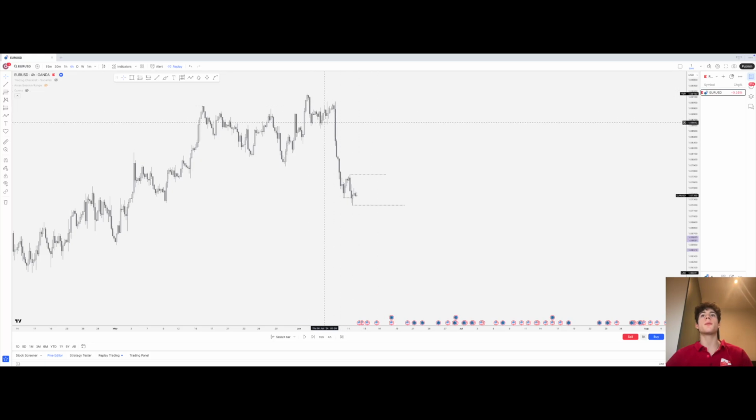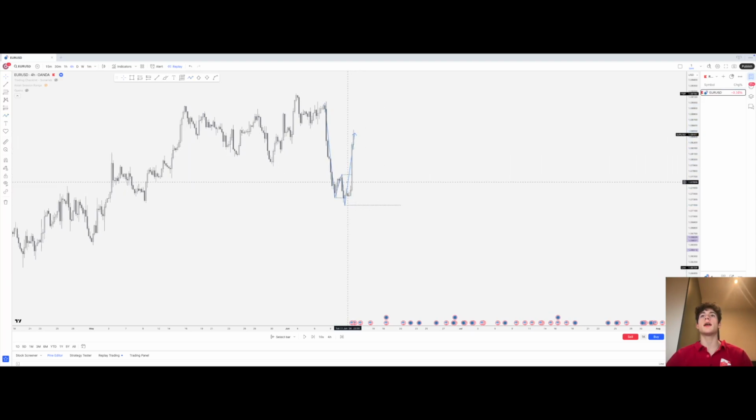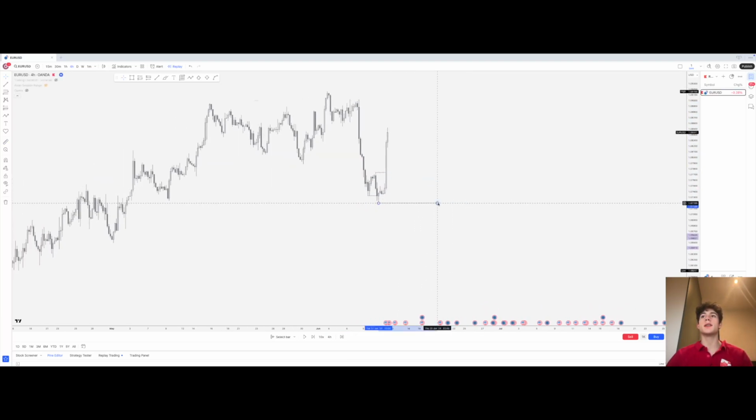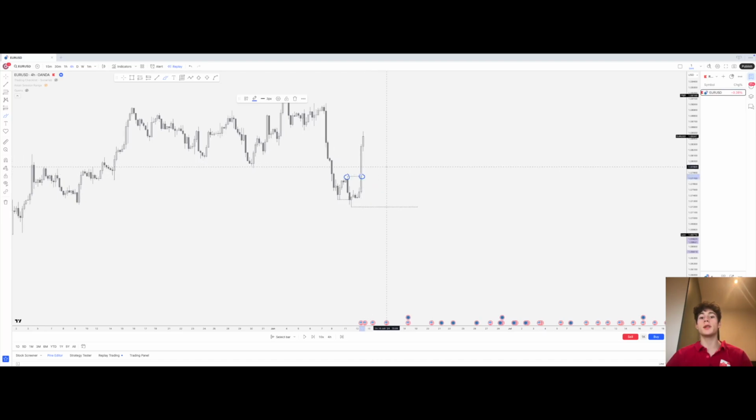Okay, so let's see, we get a move into the upside. So what happened? We got a sell-off, a buy, a sell-off, and now a buy. So we broke the 4-hour fractal over here, and now let's see what is our fractal low. A lot of you guys are going to say that this is our fractal low because it is the lowest point between the fractal that got broken and the point where it gets broken.